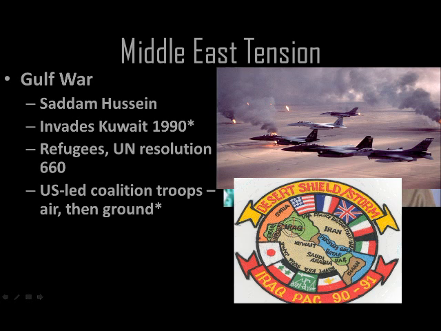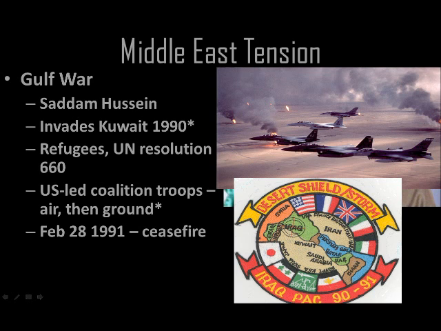When the coalition forces do fight back after the bombings, that surprise 'left hook' attack by General Schwarzkopf catches the Iraqi army off guard. Iraqi soldiers actually surrender gladly because they were so tired of being bombarded, and their poor treatment in the Iraqi army was worse than how they might be treated as a POW by the Americans. From start to finish, this conflict only lasted about seven months. At the end of February 1991, there is a ceasefire. Saddam Hussein was beaten and embarrassed, but there was not a huge loss of life, so it was seen as a very successful campaign.